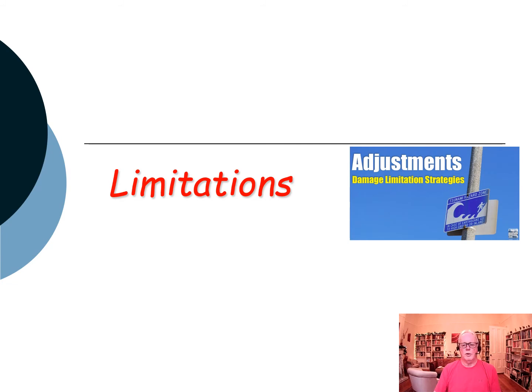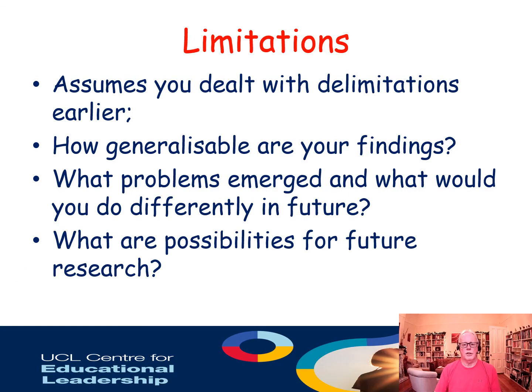You then have to put something in there about limitations. Okay, what are you not claiming? There's two aspects to that. Delimitations is you set out when you're designing your research what you're not going to deal with. That's what you call delimitations. You're not going to look at this, you're not going to look at that. You're going to only look at the following things, okay? But then your limitations about your outcomes are, are your findings in any way generalizable?